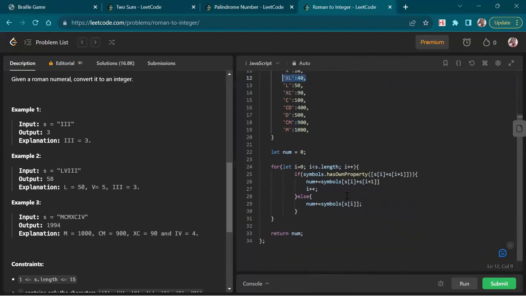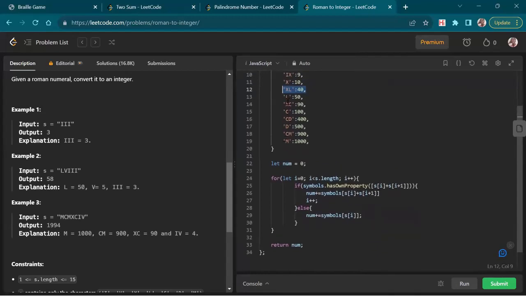Then when it came to checking, I was checking if I combine, like we are here, if I combine this with the next one, does it bring a symbol that exists? If it does, then combine them as one, then increment twice, skip the next one.